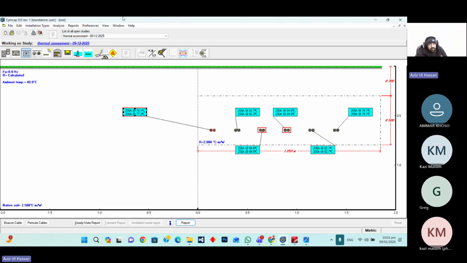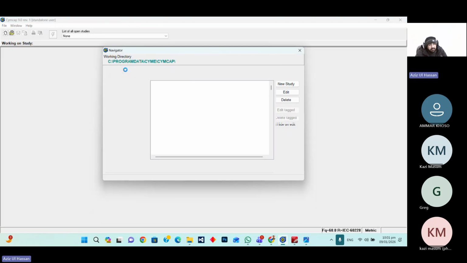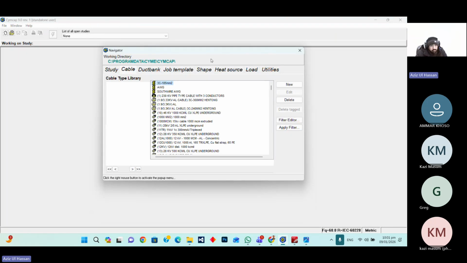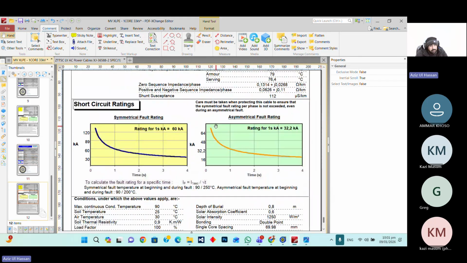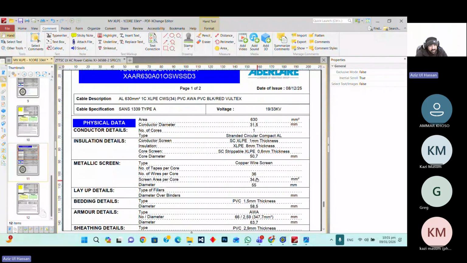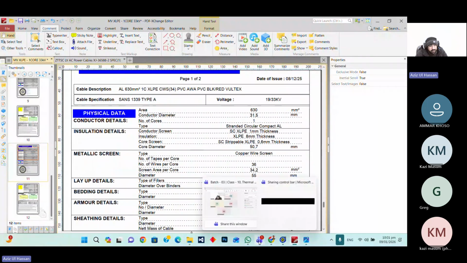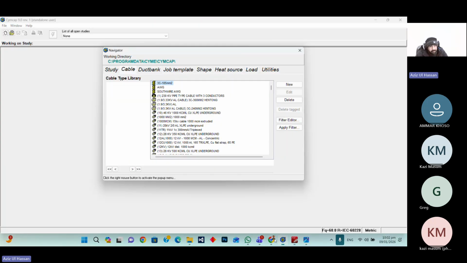So first of all, we go to the back side. First of all, we have to make one cable, like data. So we just make this cable like MV cables. Yes, we will make one MV cable like that. You can see that they have just given us that data. So when you are making that cable, you need this type of data from your cable vendors.